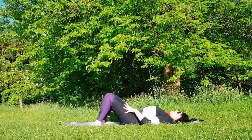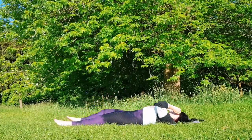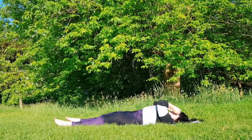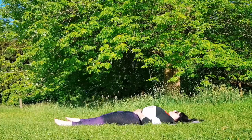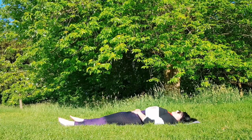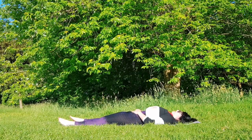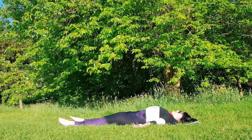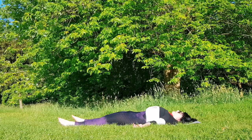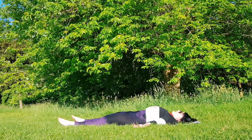Remember, you can stay with the knees bent. We can straighten, you can feel everything, straighten the legs down. If it's not the best for the lower back, bend your knees. Just make sure you're in a comfy position. Relax your arms. Relax your legs. And allow your eyes to close gently.